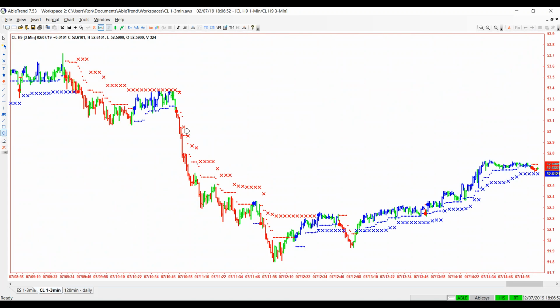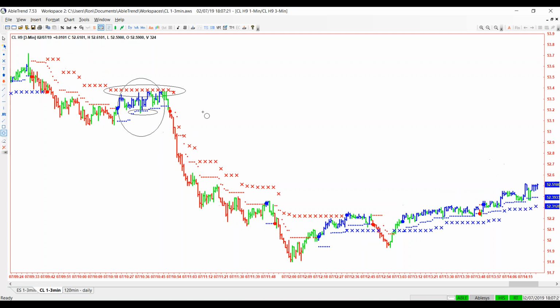Okay, we're going to take a look at crude oil right here. Big time day on crude oil. Crude oil gets moving, really gets rocking about 7 o'clock in the morning Eastern time. But we had a nice little pop in here, nice section. Here's an obvious no trade zone. What the software is telling us here is there's resistance above, an invisible wall, support below the blue dots, an invisible wall. The prices get stuck in the middle. That's exactly what happened. But once it broke below support here, we were off to the races here.